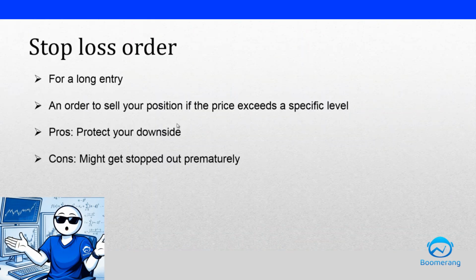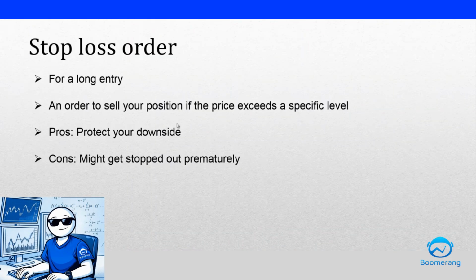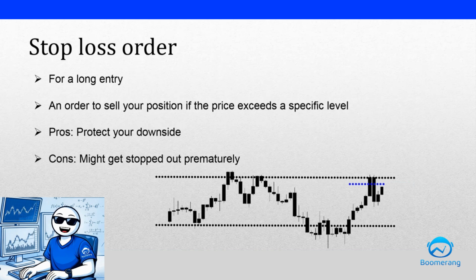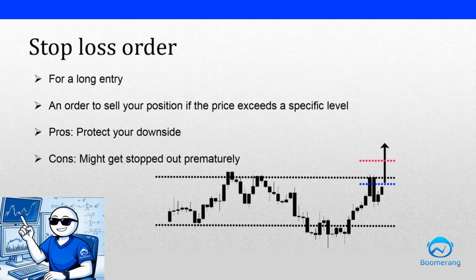And a stop loss order can be used for both a long trade and a short trade. The concept is the same, just the inverse. So let's say, for example, you are in a short trade. Let's say the market comes up into this area of resistance and you sell. You can put the stop loss order above this high. So if the market breaks out higher, you would exit this trade if the market hits your stop loss at this particular price point. So it's just the inverse of a long entry.